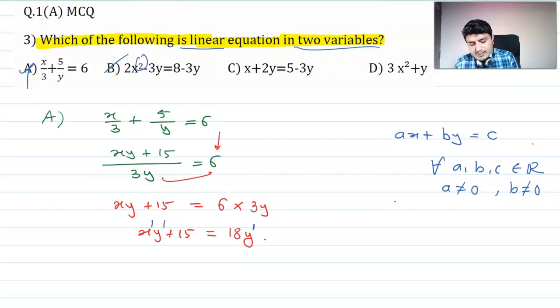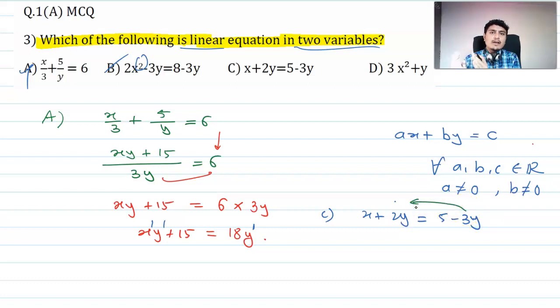We are writing C as x plus 2y is equal to 5 minus 3y. So we shift the minus 3y from RHS to LHS. Our target is to collect all variables towards one side and the constants towards the other side. Here we decided to collect all variables towards the left hand side. That's why we are shifting minus 3y from RHS to LHS, so that we get x plus 2y as it is, now plus 3y after shifting, is equal to 5 as it is.